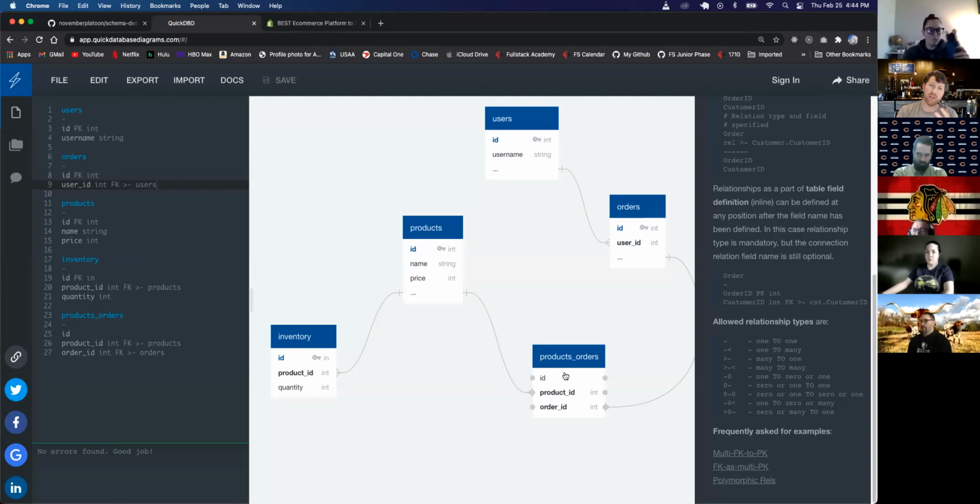But when you're architecting your database, how do you connect a product to an orders table? How do you make sure an order has many products? That's where the products orders table comes in, which is a relationship table, junction table, join table. There are many different terms for it.